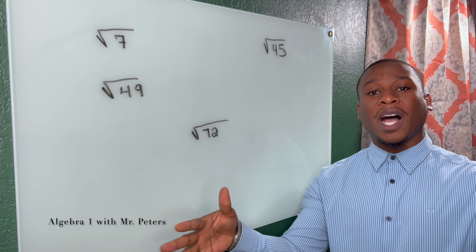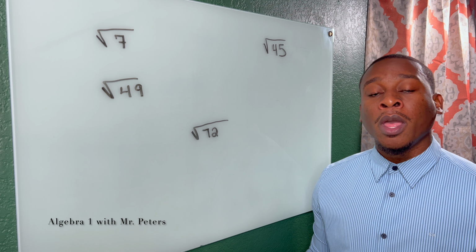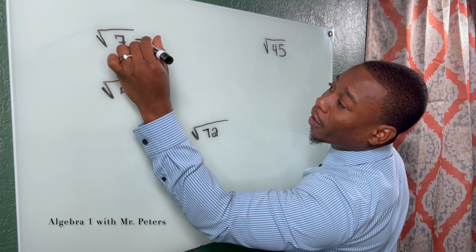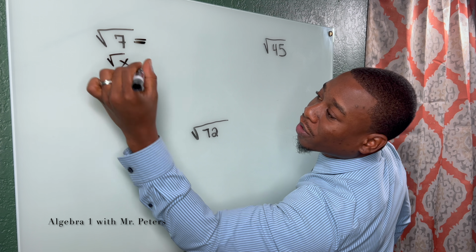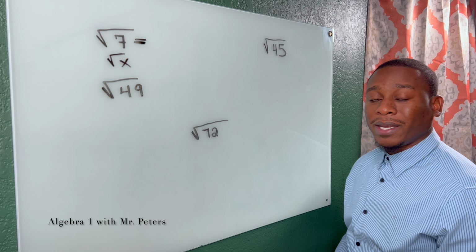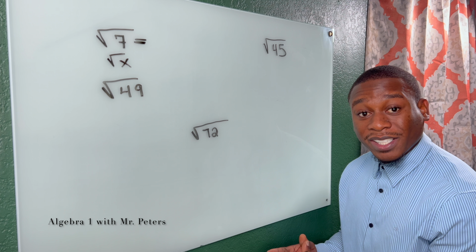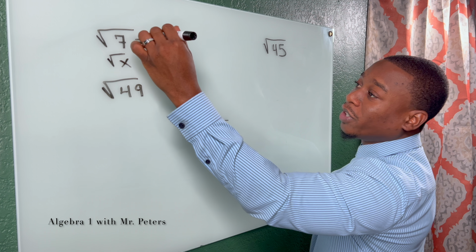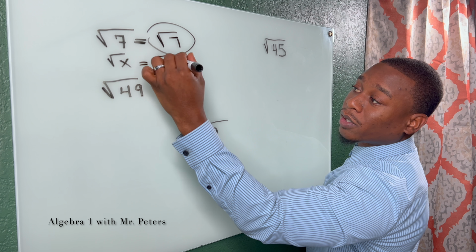Second part of this video, guys, we're focusing only on simplifying with numbers under the radical. But I am going to refer back to the first part of this video. So when we look at the square root of 7, that's like the square root of x. We can't break it down anymore. There are no numbers that we could divide 7 by whose factors are perfect squares. So this stays the same, similar to just the square root of x.